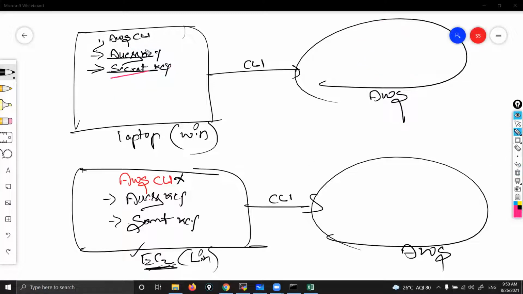But if you create these keys for a normal user by giving limited access, like the EC2 full access and S3 full access permissions we have seen, then the user also can log in to my AWS account from his laptop's command line, and he can do only EC2-related things, whatever permission you give. Okay, this is how we can manage our entire AWS account through the command line interface.